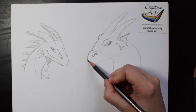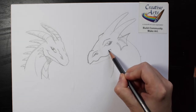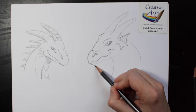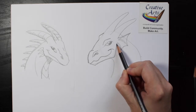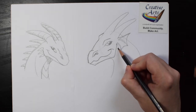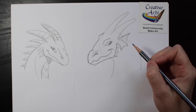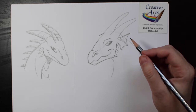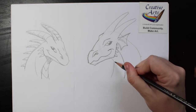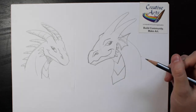Let's give your dragon a pointy nose and a happy, crooked smile. You can draw U's up and down to make the smile. Then for the jaw, make it nice and sharp. You can add some spikes to the jaw or whiskers to the dragon — whatever you like, it's your dragon. On the front of the neck, let's draw a line with some V shapes to show that cool armor plating.